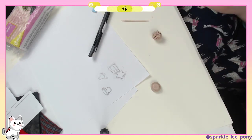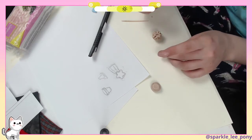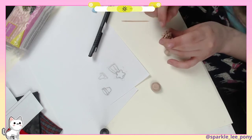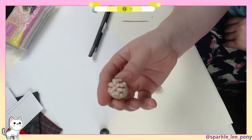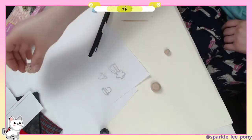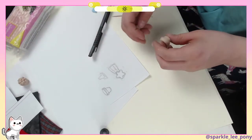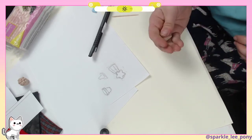Looks like a succulent. I mean, kind of, but not really. You think that looks like a succulent? I think it looks kind of like a succulent. I'm putting it to the side so I don't mess with it anymore. Okay, goodbye, pots. You were kind of decent.